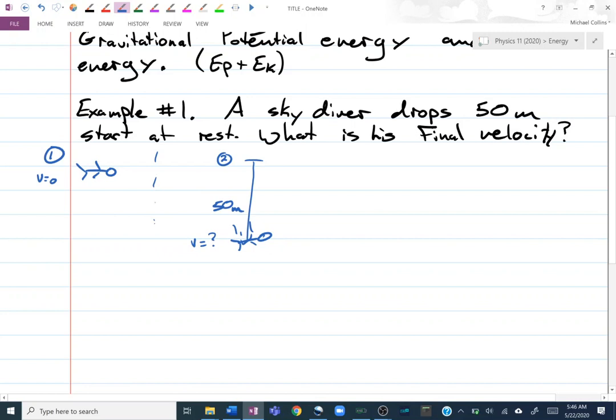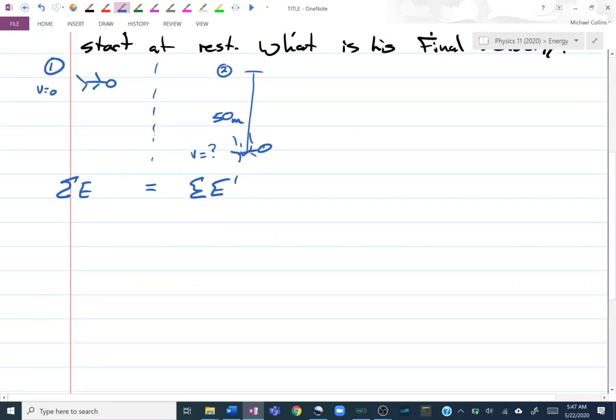If we set our equation up to start with, we can even put a sigma E on one side and a sigma E prime on the other side. And I now know that my left-hand side of my equation has to do with what I've labeled diagram 1, and my right-hand side of the equation has to do with what I've called diagram 2. To start with, we're only going to worry about mechanical energy. So everything in the worksheet, I think, is just mechanical energy, which is just EK plus EP. And that's going to be equal to EK prime plus EP prime.